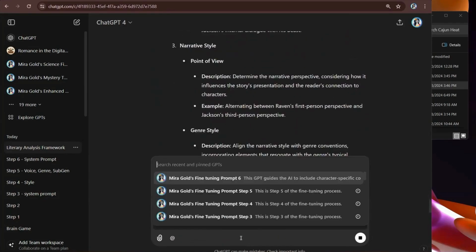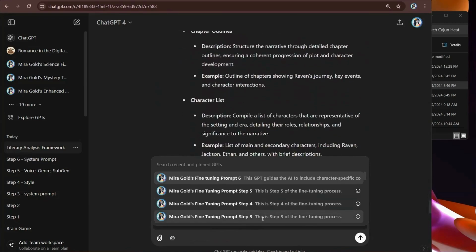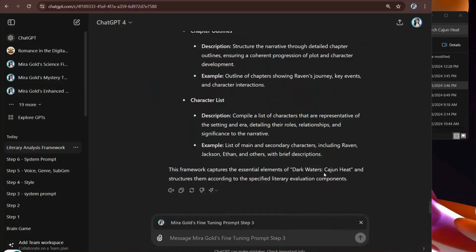And while that is doing that, I'm going to hit this again, and I am going to start looking for this. So I have my 3. Now, one of the things that I ran into, some of these are really long, and if you have a lot of detail in your book that it needs to capture in some of these, you may have to hit the continue button here. So make sure that you look and that this is actually finished generating before you move on to your next step. So here, I'm going to change this to 3. And again, if you don't know what step you're on, always look right here.